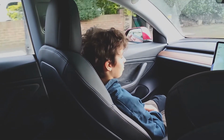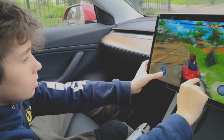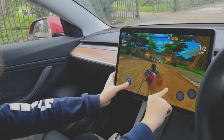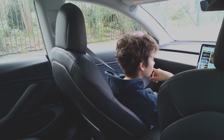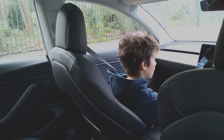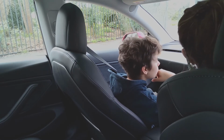Now, there was something interesting on here, but I don't know how to get to it. It was called Toys. Oh, you found it. Toy box. Right, let's see what's in there. So you as the passenger can do some drawing on the screen whilst I'm driving. Again, you've got to be disciplined as the driver to not look at the screen. I should be the driver then. You know, you're not allowed to look at your phone whilst driving, and yet this screen has got tons of stuff to look at. That's why I should be the driver.